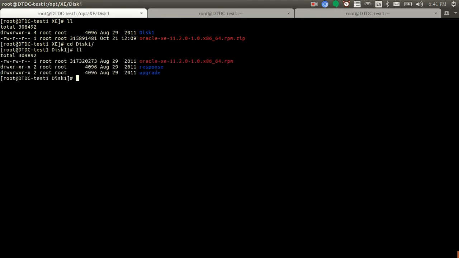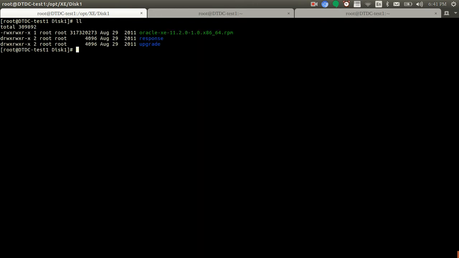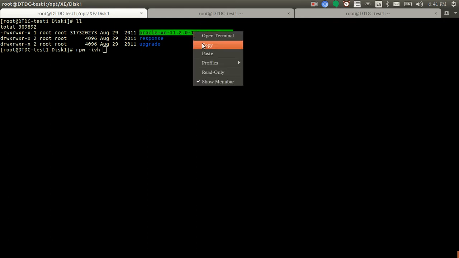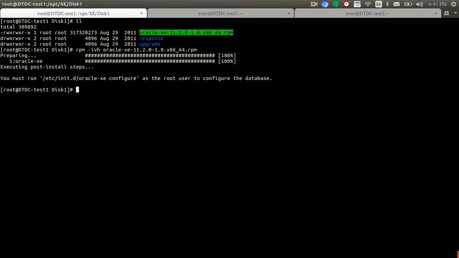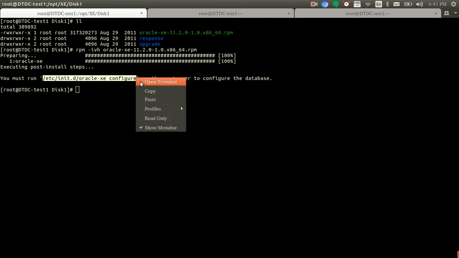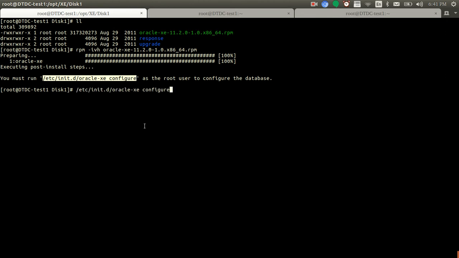So I'm going to install this file. To configure it, this indicates the statement just given.